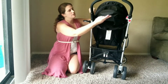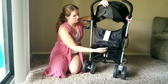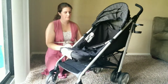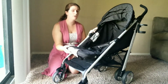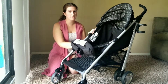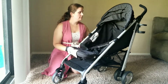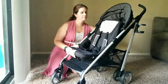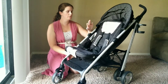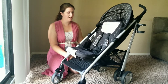The next thing is how the seat reclines. If we look at this part up here, just gently pinch and the seat is now all the way flat. You can put your newborn in here. If you're going to lay a newborn in here, they recommend you put the foot bar all the way up to help prevent your baby from sliding out — that's very dangerous. Then, as I showed you, just put my hands together and push up. I believe there's at least six different seat positions. Right now we're only using three: all the way up, semi-reclined, or completely flat.